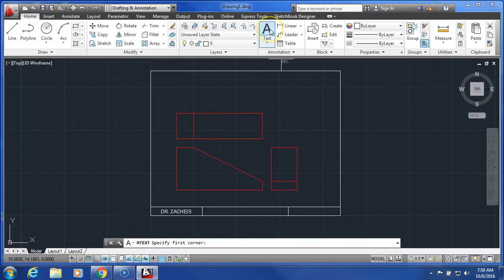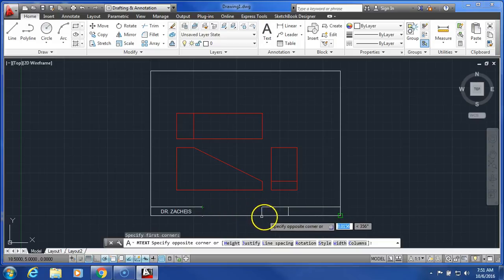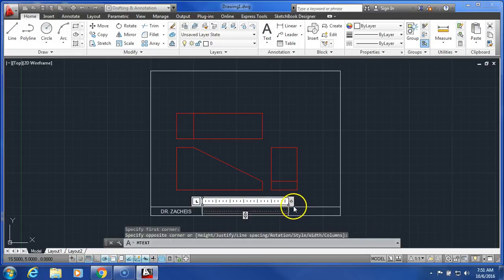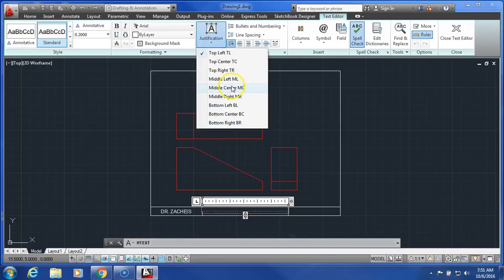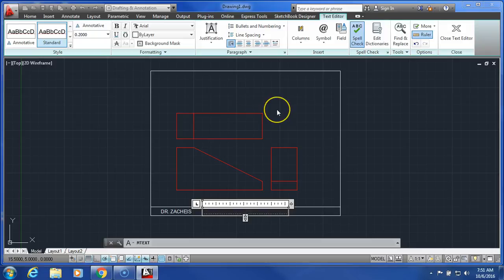And then we need to add in the text for the drawing number and the date. So remember, again, we click up here at the top for the multi-line text. We click in the top corner. And again, we're not clicking and holding it down and dragging it. Okay, we're just clicking it, moving the mouse to the lower right-hand corner, and we click again. Once the text pops up, it gives us these options up here. So we hit justification. We want it to be middle center. And then we just type in all caps, drawing 1. When we're done, we hit close text.